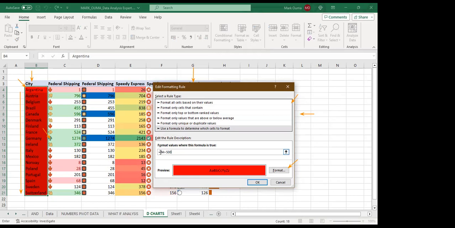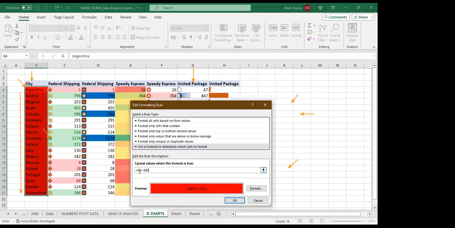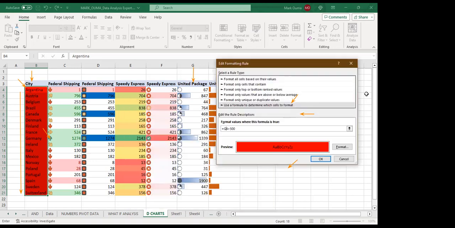It's not B4. We were using package. Package is G. This is G4. G4 greater than, yes, G4. Remember, what we want to do is highlight country based on the value under the United package. That's why everything has been highlighted. Click format.